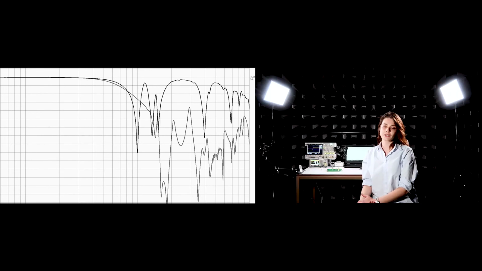So as we expected, the trace that is not placed right on the ground plane, but creates a big loop together with the ground plane return path, causes higher losses at high frequencies, even though it looks physically like a shorter path for the current. On the other hand, the very long trace, actually the longest trace on the PCB, but the one that is placed right on top of the ground plane, creates a very small loop, and that's why it causes less loss in the transfer of the signal.